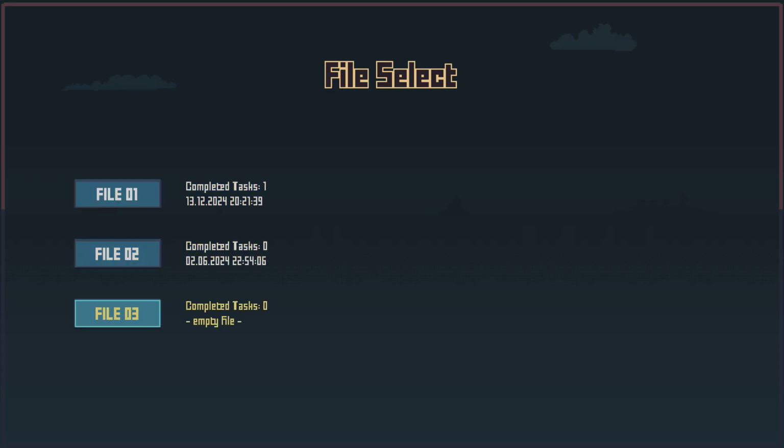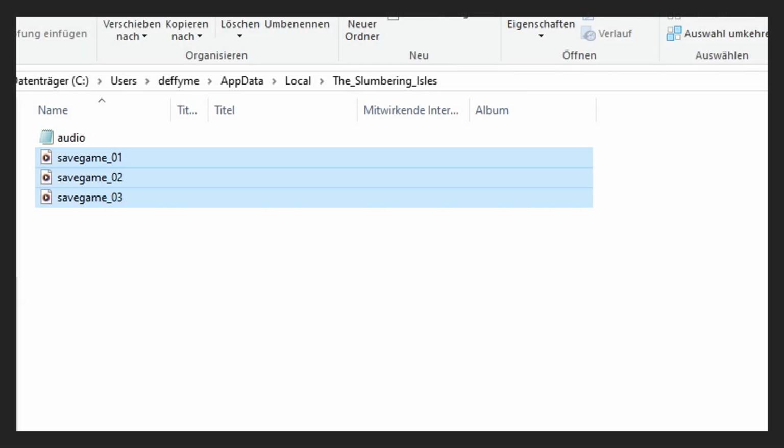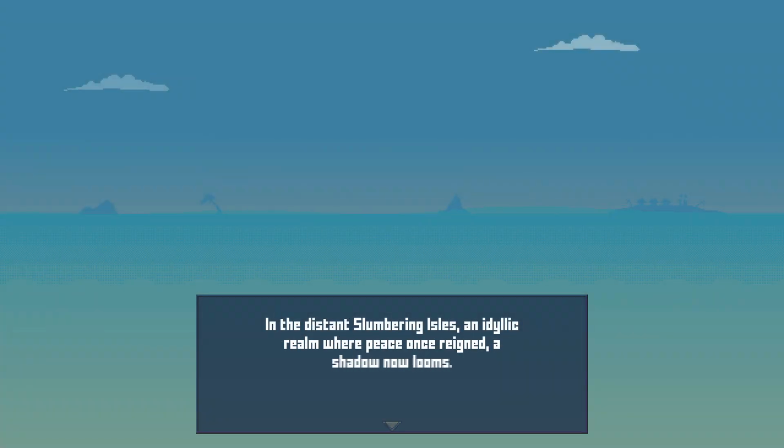Here you can select from 3 different save files. Unfortunately, I didn't even have time to let the player delete them in-game. Technically you can do it, but only by manually deleting the files in the game folder. The game starts with some little story, some ancient legend, just to give some background lore.